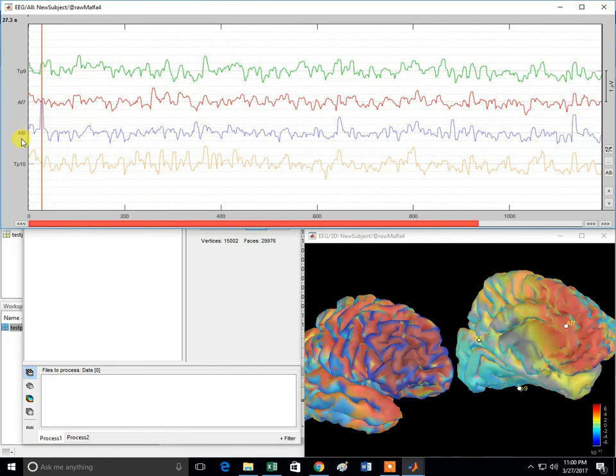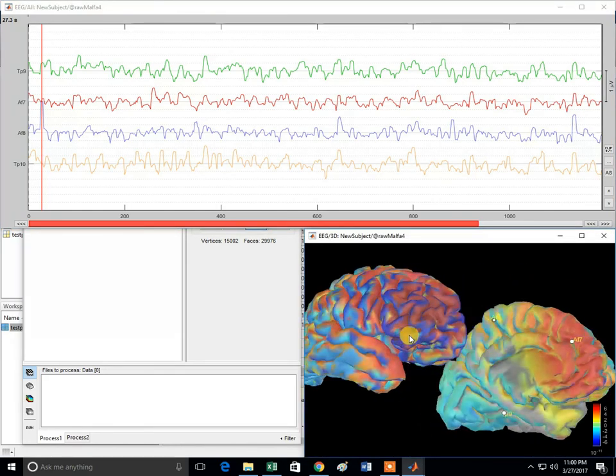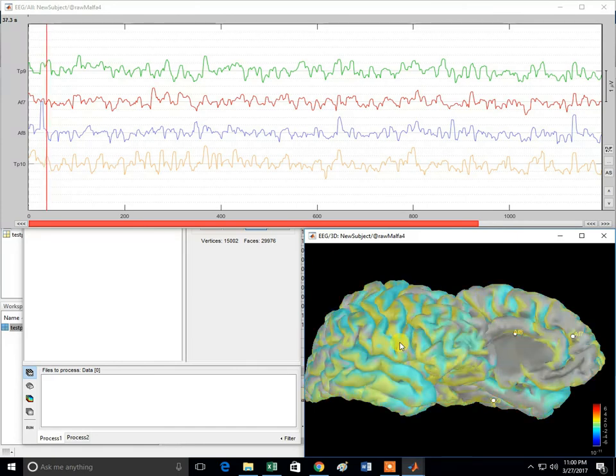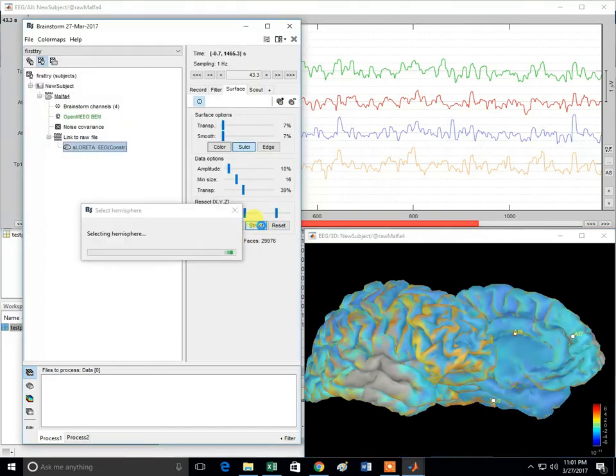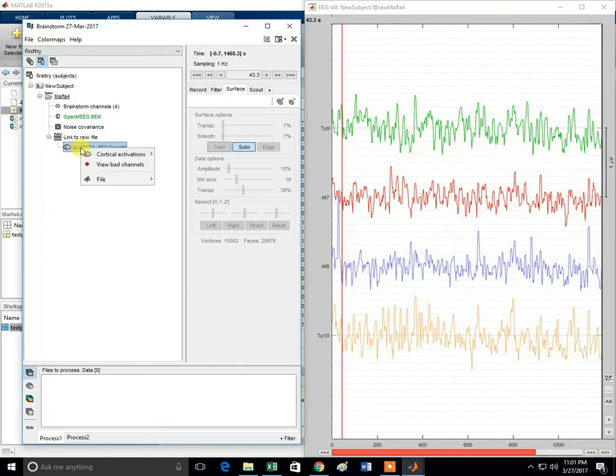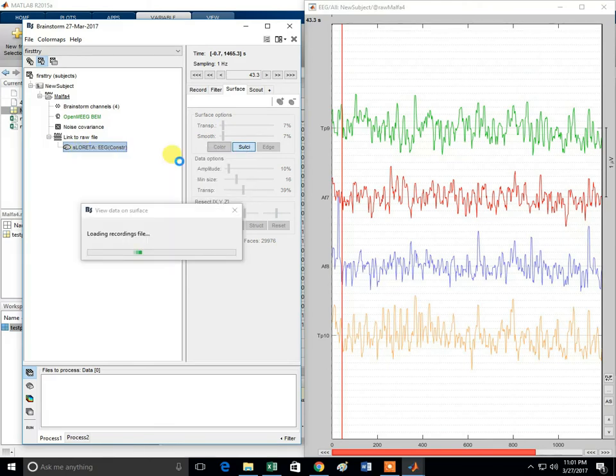Here on F8 we have some activity on the frontal lobe. Okay, and you can see another display.